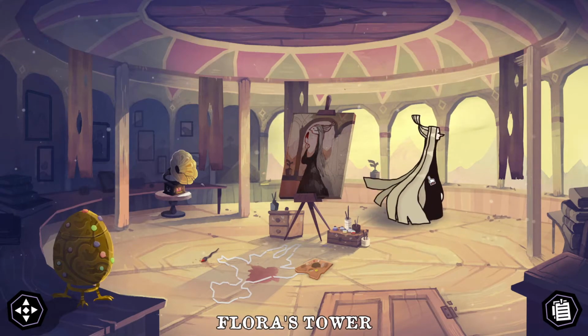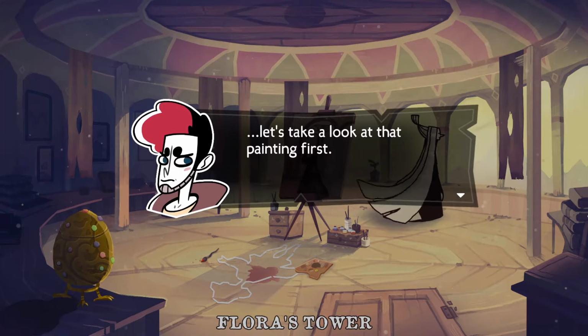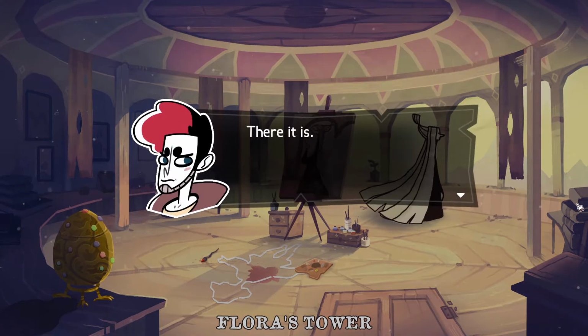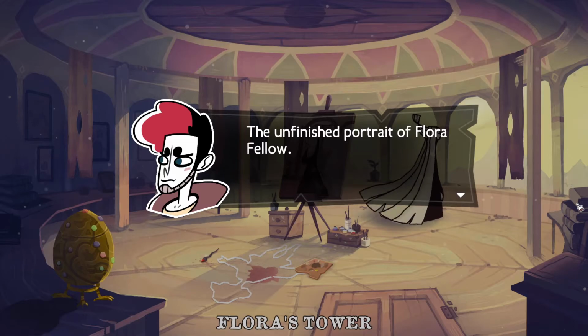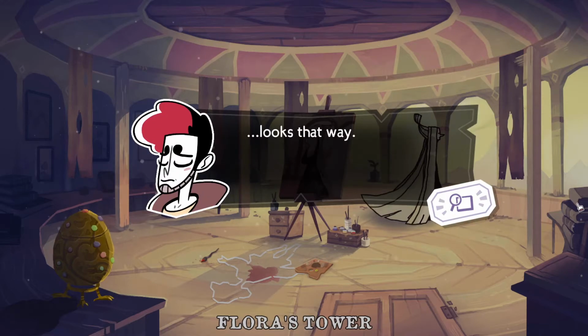Wait, the painting is about her. So, right now, as far as I'm concerned, she is the prime suspect for this. Let's take a look at that painting first. There it is. The unfinished portrait of Flora Fellow. So, Freya was killed halfway through painting it? Looks that way.